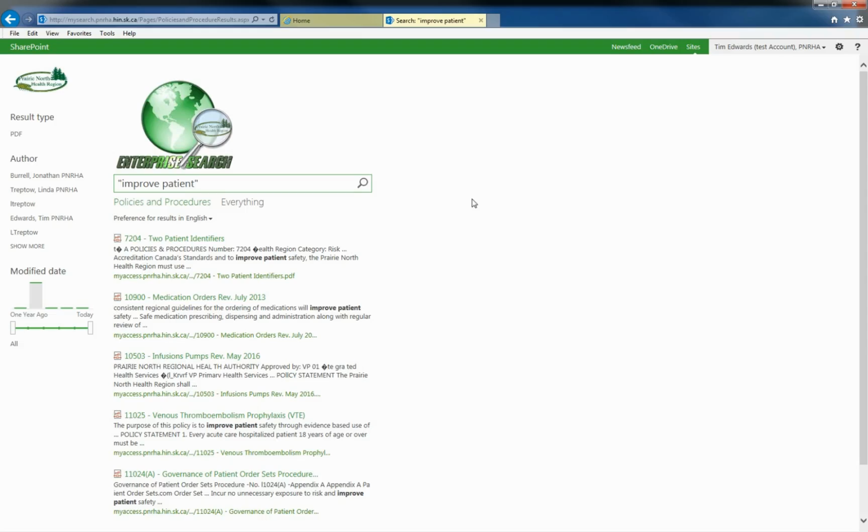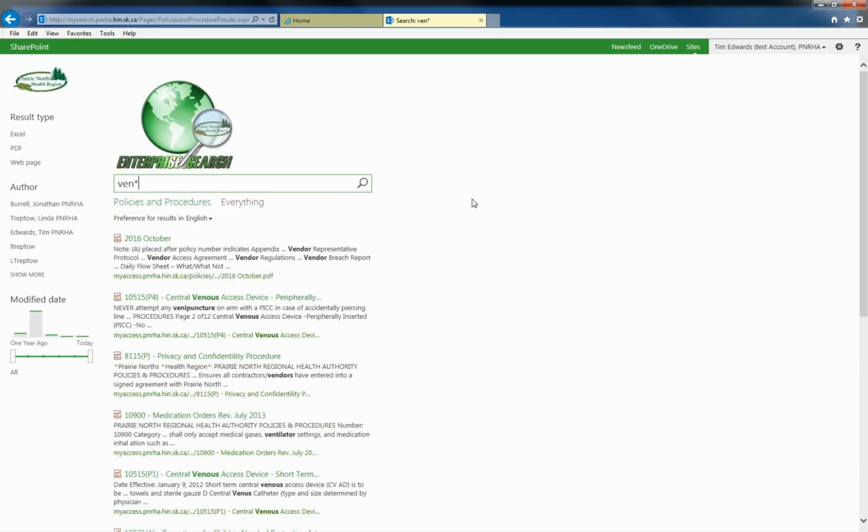If we happen to not know what we're looking for, we can enter only a couple of letters and a star. This will find more documents with those letters in them. For this example, I'm going to use VEN. So I'll back it up, type in VEN. As you can see, as the system learns, it'll start to actually give you words to search. If I wanted vendor, I could click on it and it'll search vendor for us. But that's not what I want. So I'll put a star at the end and hit enter. As you can see, the results now have significantly more words with VEN in the beginning or somewhere found inside of a word.